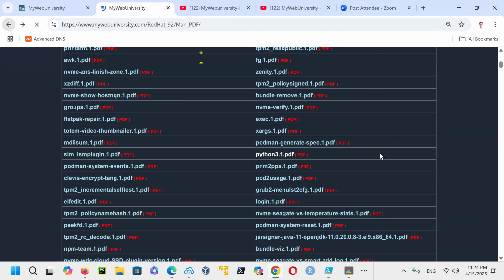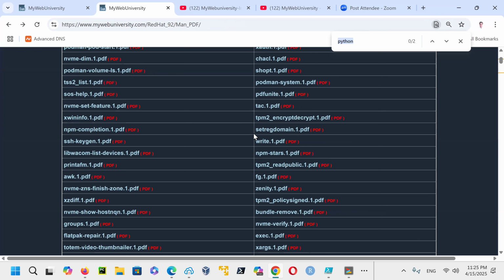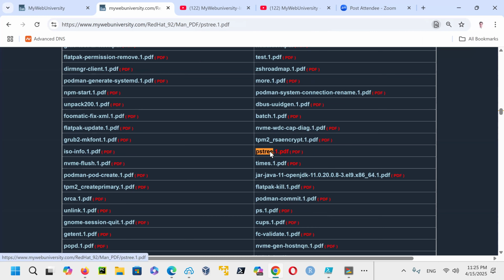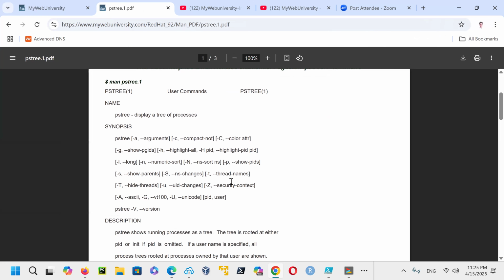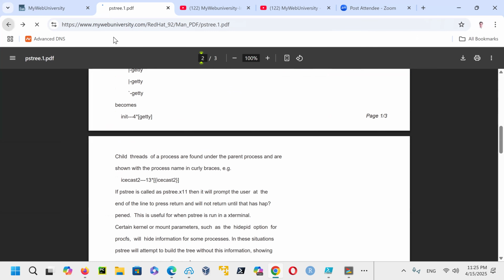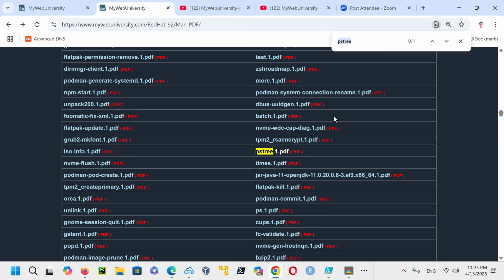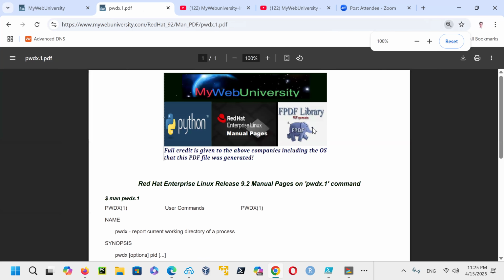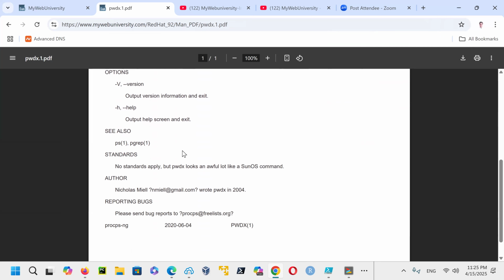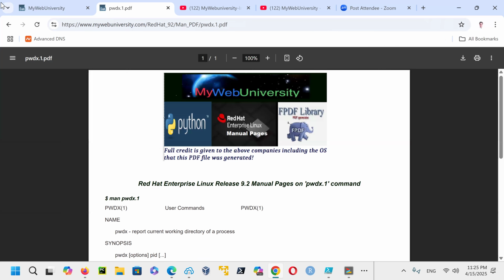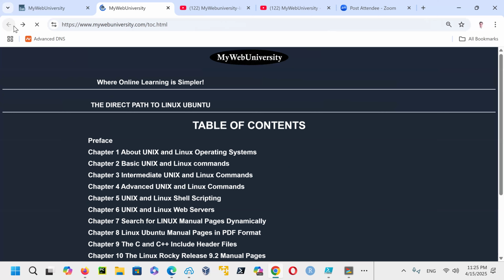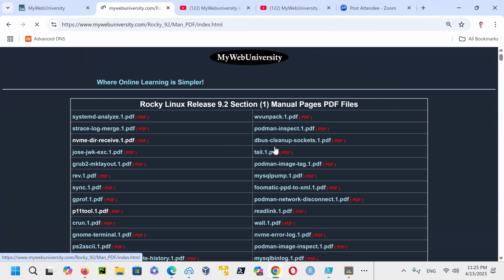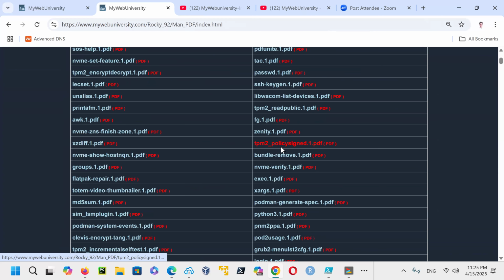So if you were looking, like Control F, I showed you PS3, you can type in PS3, and here I generate you the PDF version of the PS3 command. Similarly, if you search Control F pwdx, that's print working directory of executable, you could just see this. A lot of the nice thing about this one, whether you need it for Red Hat or for Rocky, you could just click here. There's more than 11,000 PDF files here.